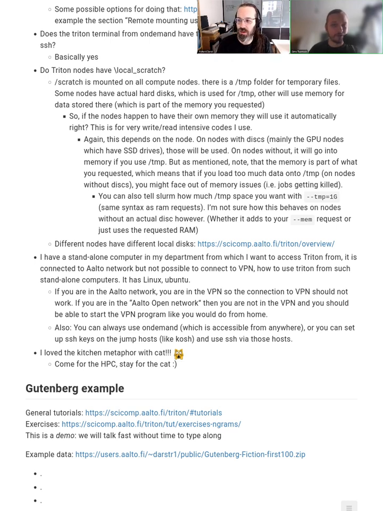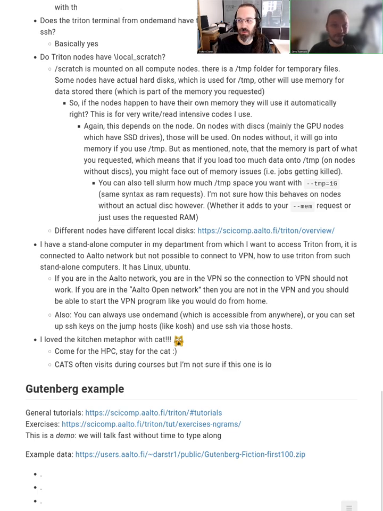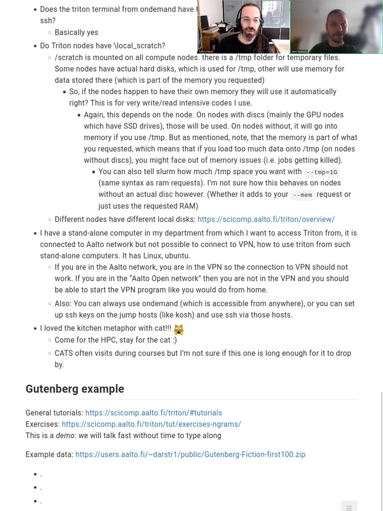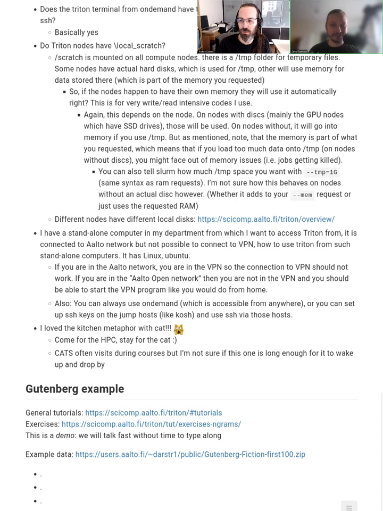Often we are doing the same thing over and over again, and in this case, we are analyzing different books, but we could run different parameters and things like that. These kinds of cases are very good for the cluster because your laptop doesn't have to do all of those calculations itself.